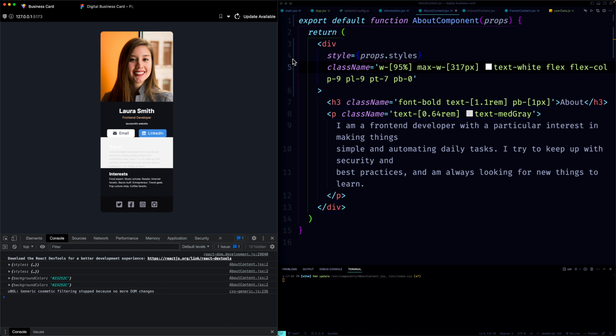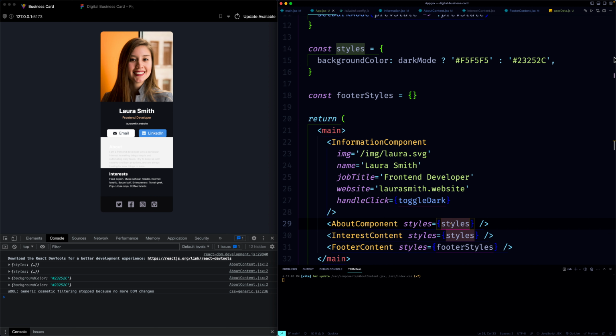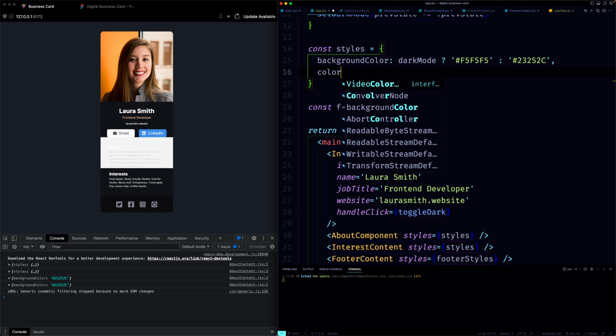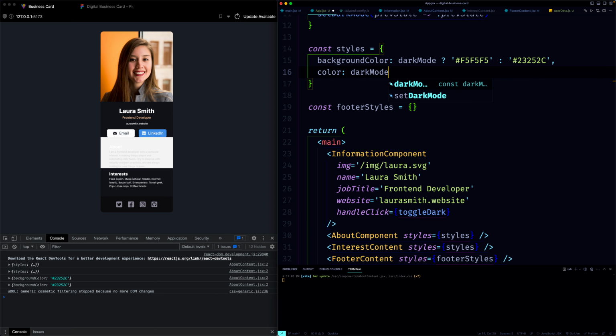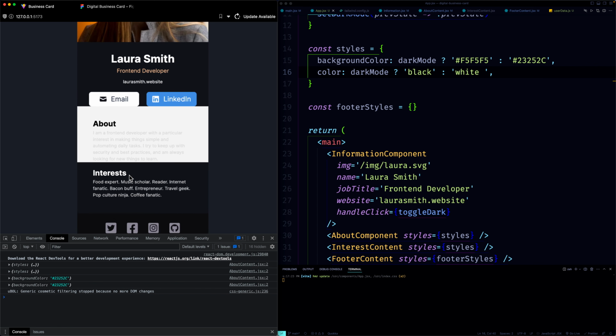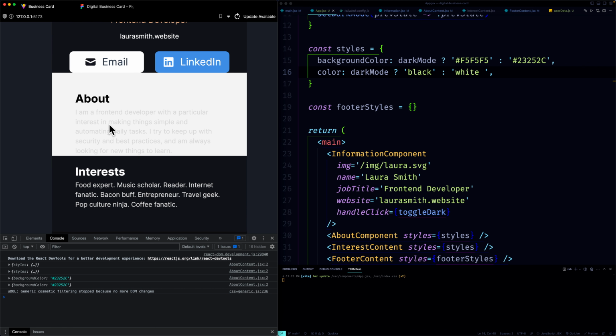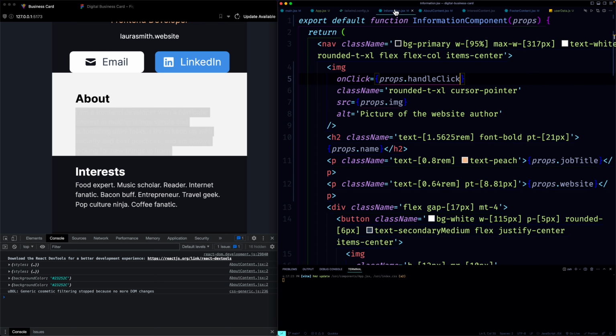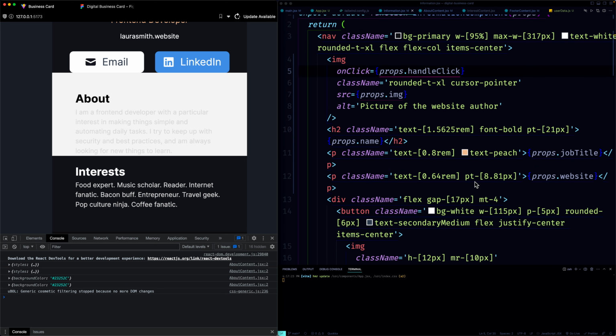Even though it doesn't look great right now, we go inside of our app.jsx and say our color is going to check for dark mode. And if it's true, it's going to be black. And if it's false, it's going to be white. So let's see. So that's changing. And there's a lot of other things that I haven't learned how to do yet. So I wish I could do those things, but right now I don't know how I would change things that I switched directly. But you know, that's fine.